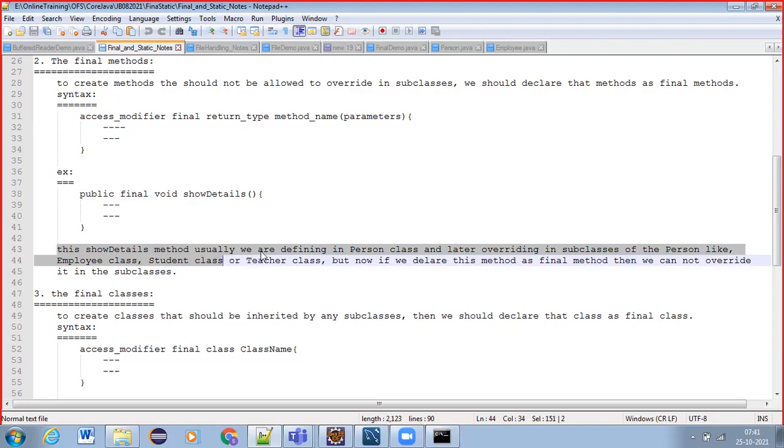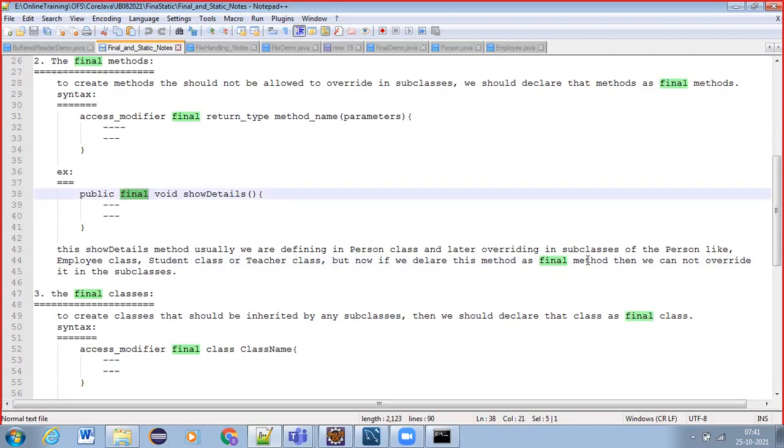Show details method usually we are defining in person class and later overriding in subclasses of the person, like employee class or student class or teacher class. But now if we declare it as final, then we cannot override it in subclasses.